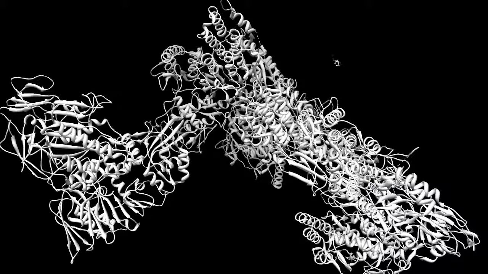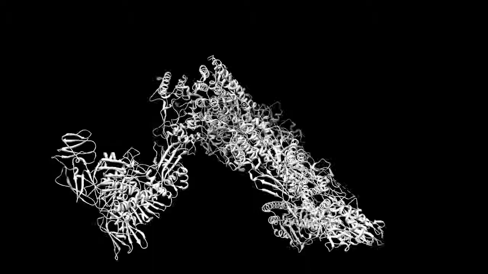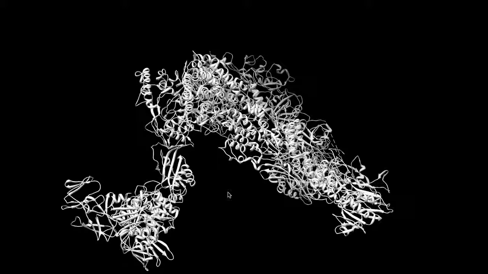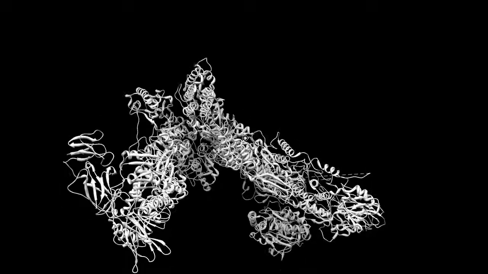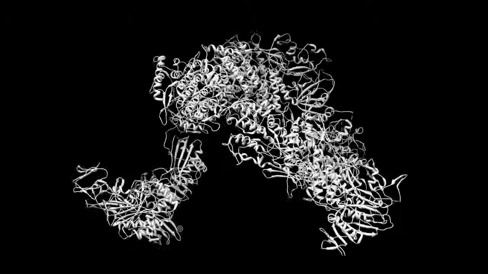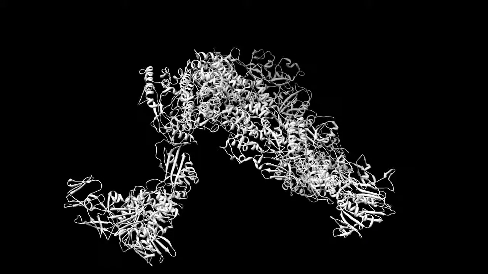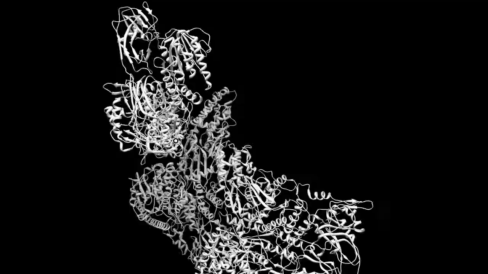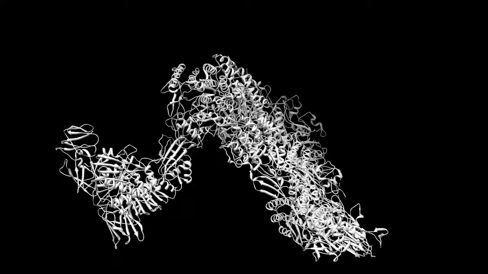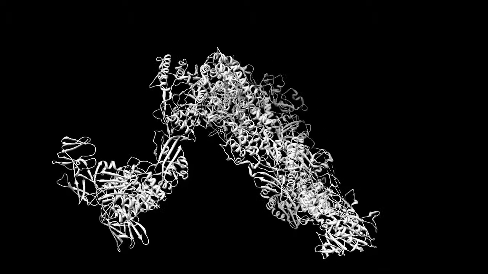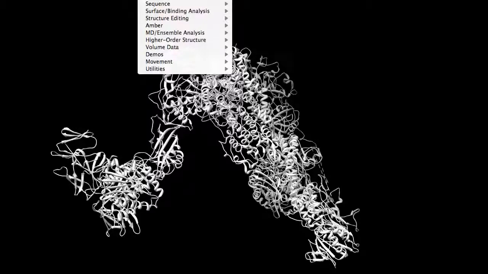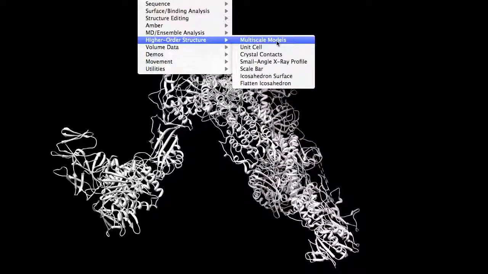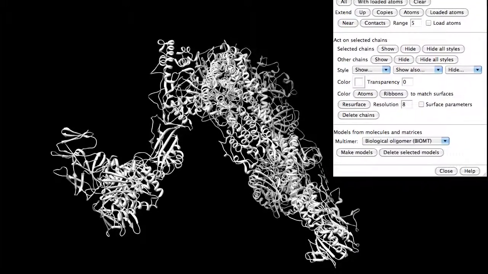And when I click open, you'll notice that the program automatically creates what doesn't look like a virus in this case. This is actually a different representation of proteins called cartoon or secondary structure, and I won't go into that today. But what you're seeing is what's called the asymmetric unit. It's only a piece of that virus. It turns out that if you know this one piece and you understand the symmetry of the virus, you can rebuild the entire virus based on just this one piece and some transformations in space, some rotations and translations of this one piece.